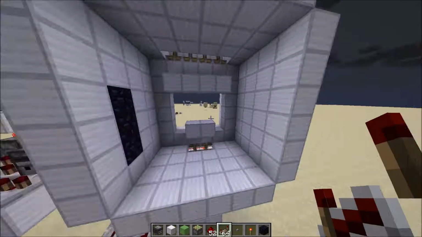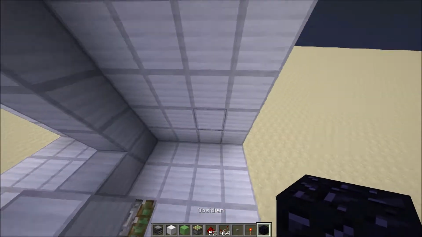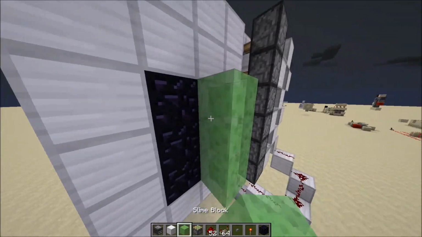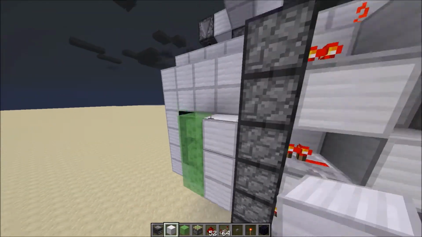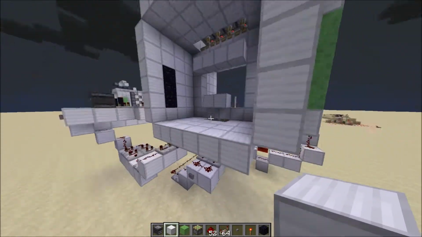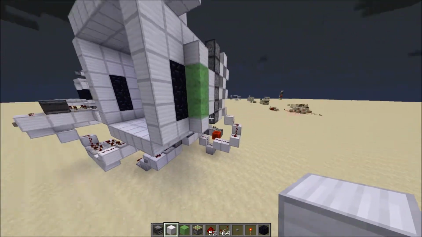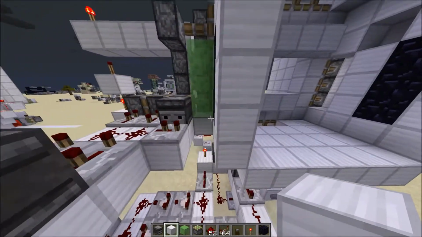So after you've done that, we'll just need to do the exact same thing on the other side. So what we'll do right now is remove these 3 blocks and place obsidian in front of them, get our slime blocks and place them like so, with removing these 3 and placing blocks like so and so and so. So that's exactly what we want, I believe. Yes, that's exactly what we want.